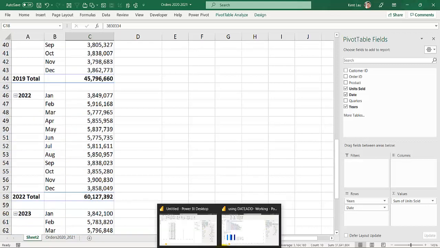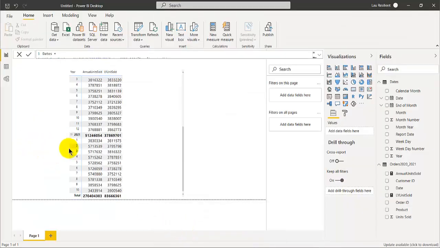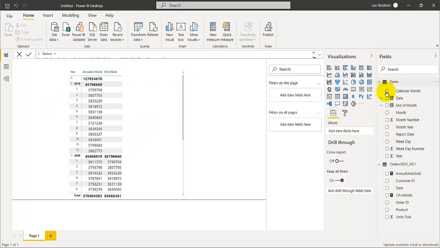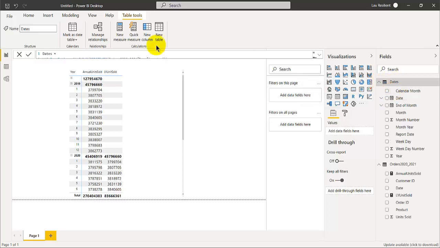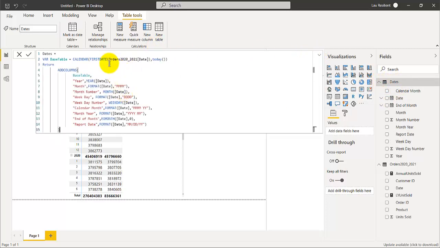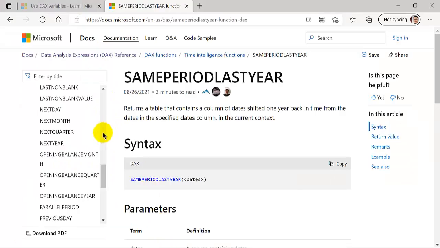It will show that in the Power BI because it's controlled by the dates, an external date function that can control where the first date is, and then until today. Now unless you want to change that. Now that is the first date DAX function, and there are also other things like that, like var and a base table. So this basically creates a calendar. So it's good that you do some research on your own referring to this.